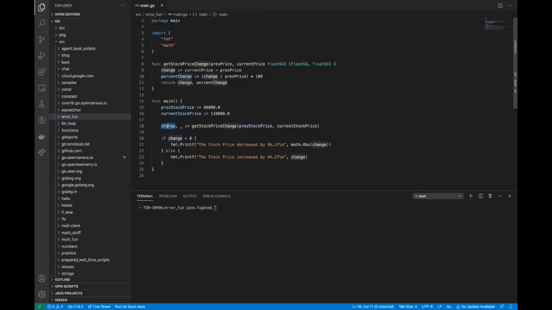we only care about the first return value. Because if you remember in Go, if you create a variable but then don't use it, it'll get mad at you. It'll say, hey, you're wasting this. So what you do to fix this is you put an underbar. That makes it so that you don't instantiate a second variable. You're only instantiating the first variable and taking the value from the first return and keeping it to use later on in your program. You can do this for either the first or the second.